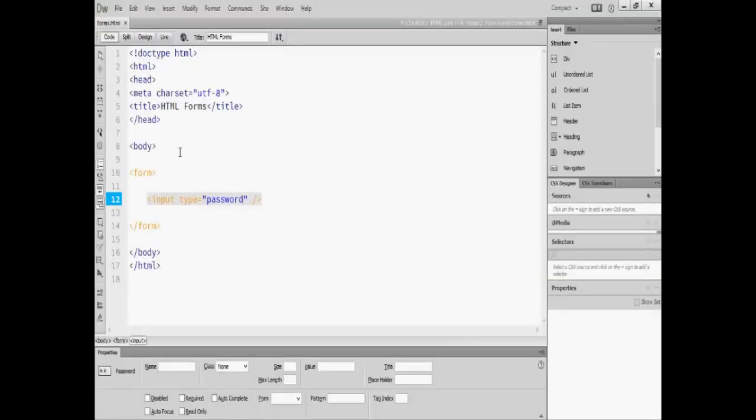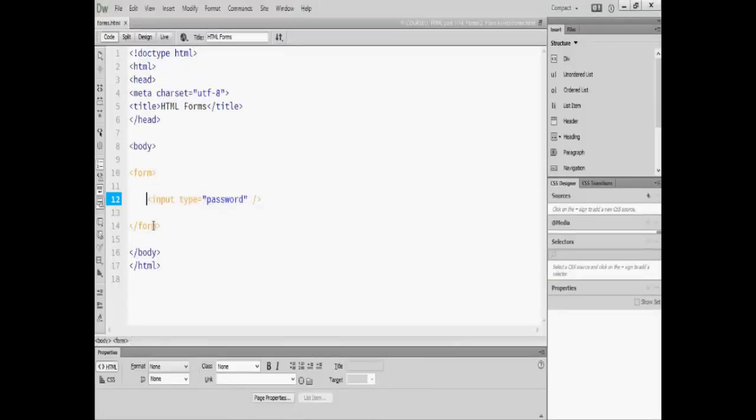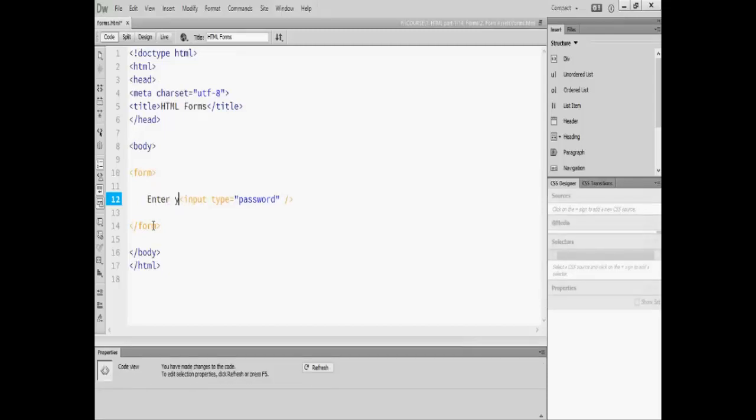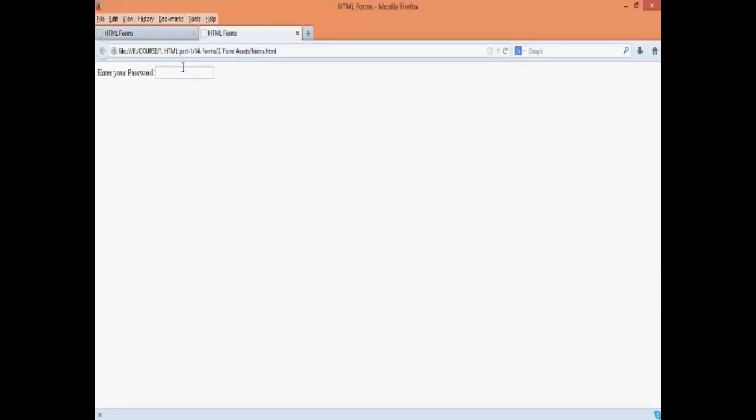And to label it, just like we did with the name, we'll write password just before the opening of the input element. Enter your password: save it and load into the browser, and now we can see that it has the appropriate label that lets us know what to enter in the text field.